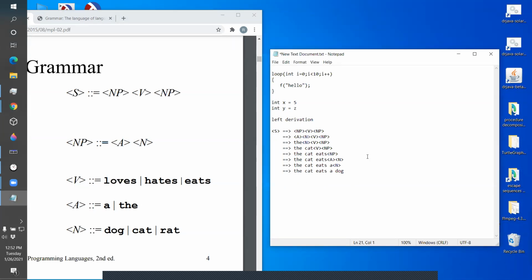Now, what I just did is something called a left derivation. But here's another way I could also think about this. I can say that an S is the root of a tree, and an S has 3 branches to it. It's got an NP branch, a V branch, and another NP branch.